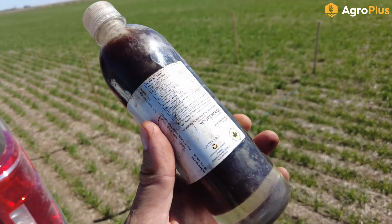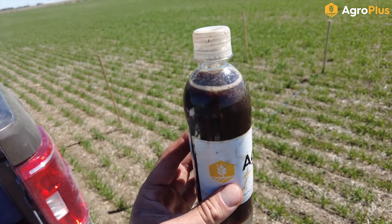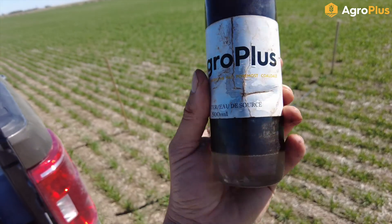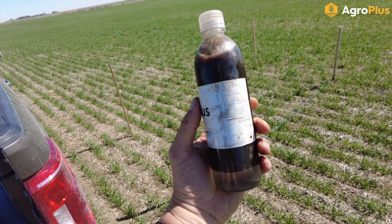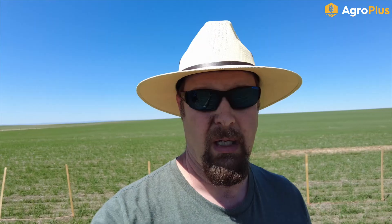This is the full dosage of everything for herbicide timing all in one jar. You can see by the time we got all those humic acids in there it gets pretty dark — we are seriously overdosed on growth hormones and fertilizers here, so it'll be interesting to see what it does to the crop. I just finished spraying my second set of plots and I've already gotten bad news from a few miles south that the sprayer operator has completely wiped out my first set of plots that I finished spraying about two hours ago. Now I'm going to head down there and see if I can salvage anything.